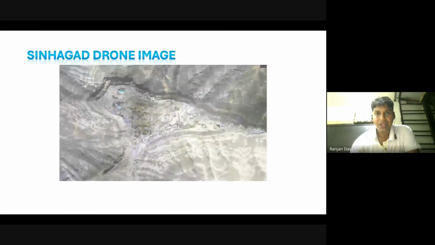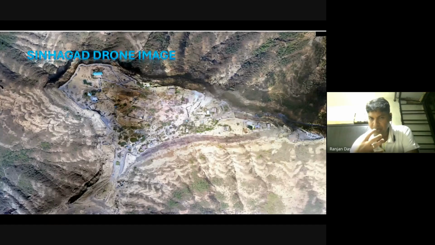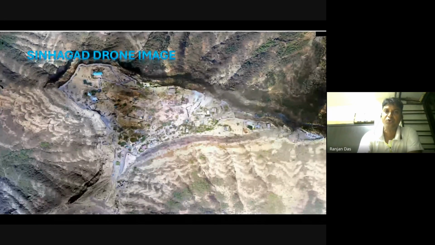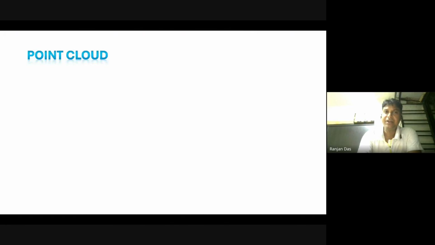Next, you see more high resolution data, and we're trying to go more close. Then this is not enough. Here we have tried to integrate other data. Up to this, it was satellite imagery and then drone imagery. Now we are going to point cloud data.